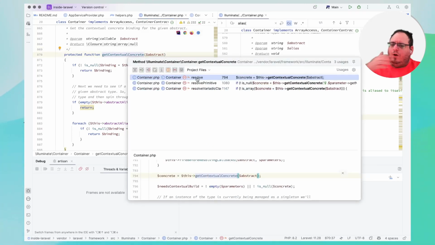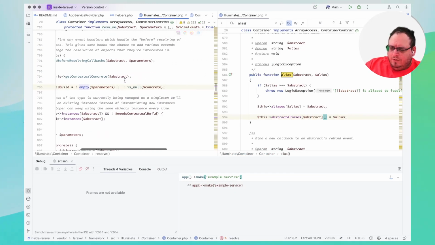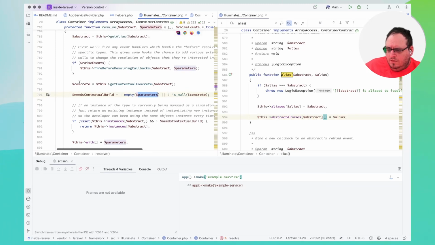So, okay, back to resolve. If it needs contextual binding, that happens. Okay, so if it returned a contextual binding, or there are parameters. So if there are no parameters, if it's not empty. Yeah. Oh, so interesting.